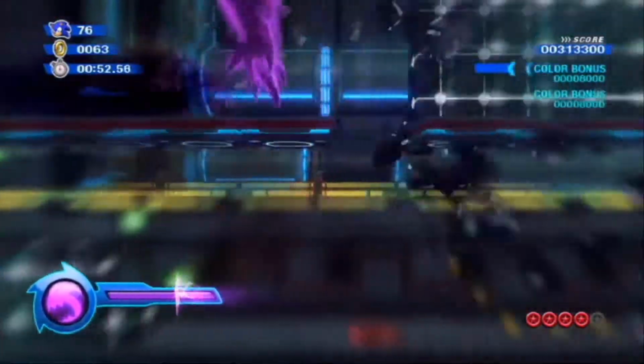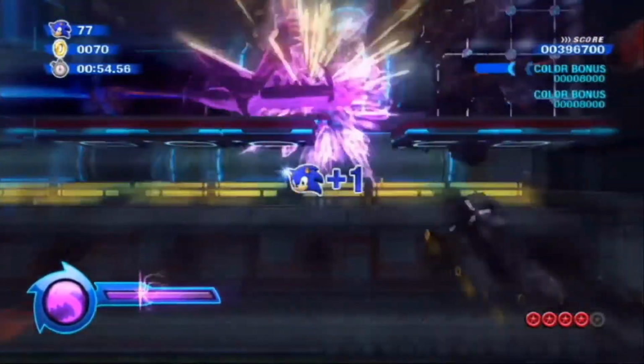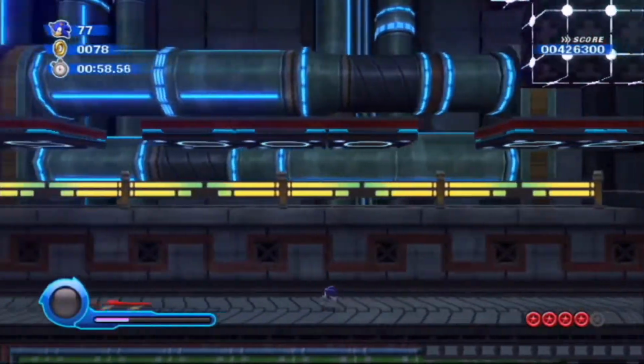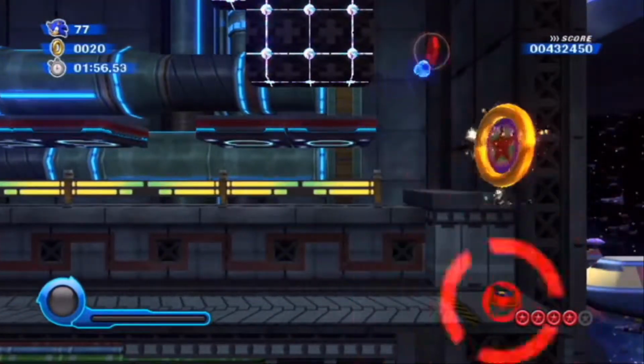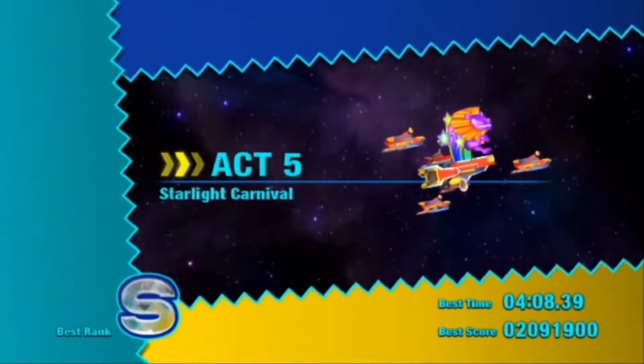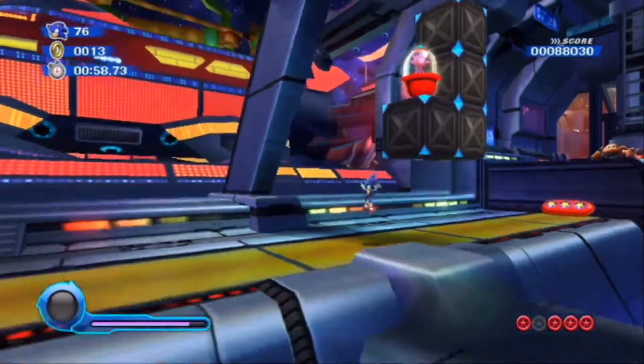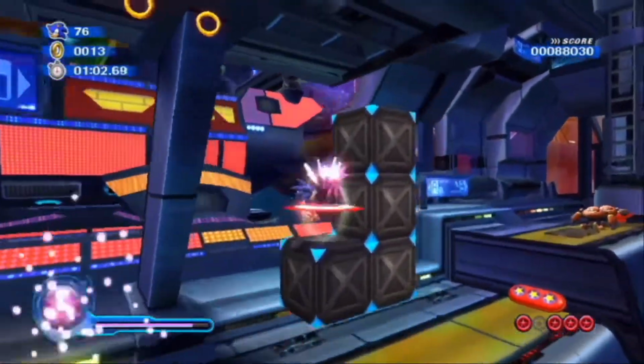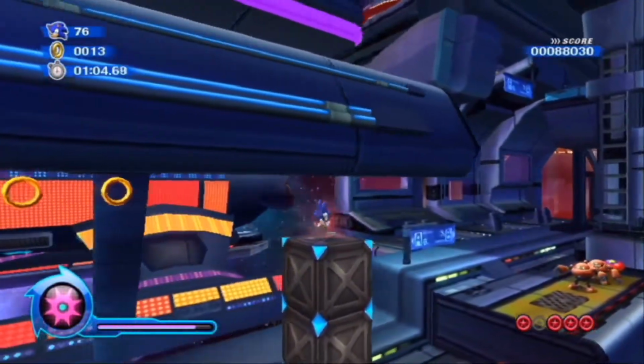You don't want to miss the jumps. But I was really bad at the jumps because of the weird controls with the purple frenzy, and here I get really lucky. So I was able to break all the blocks I needed to get to the last red ring. And if I would have missed that jump, I think I would still to this day not have gotten that red ring. So we're in the final act of the Starlight Carnival.